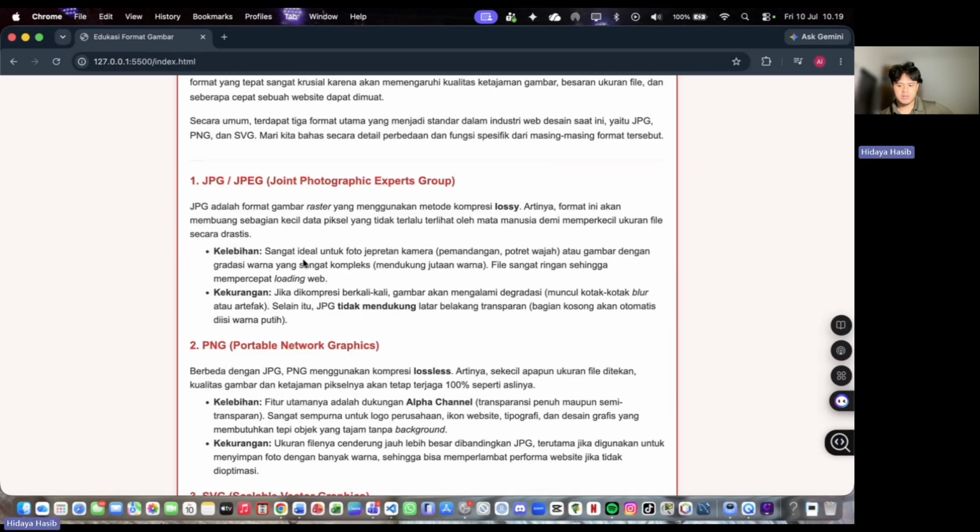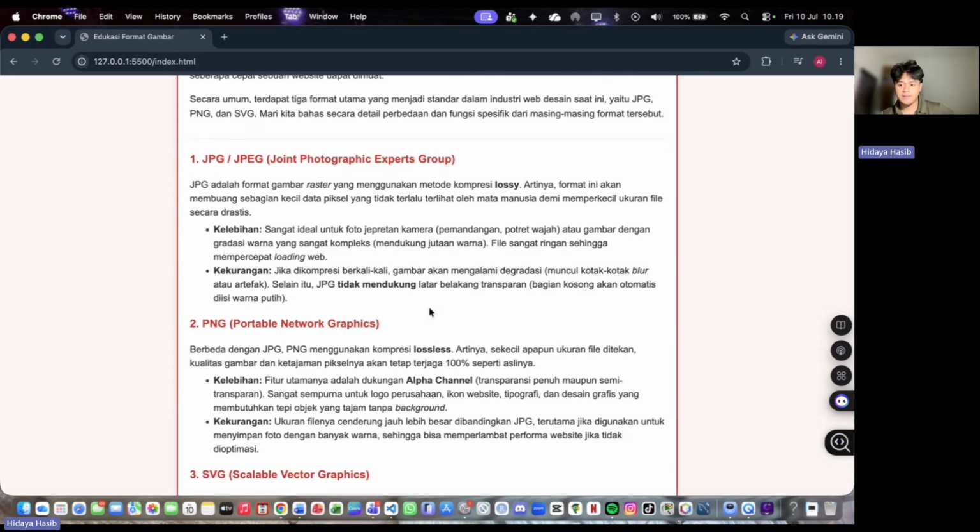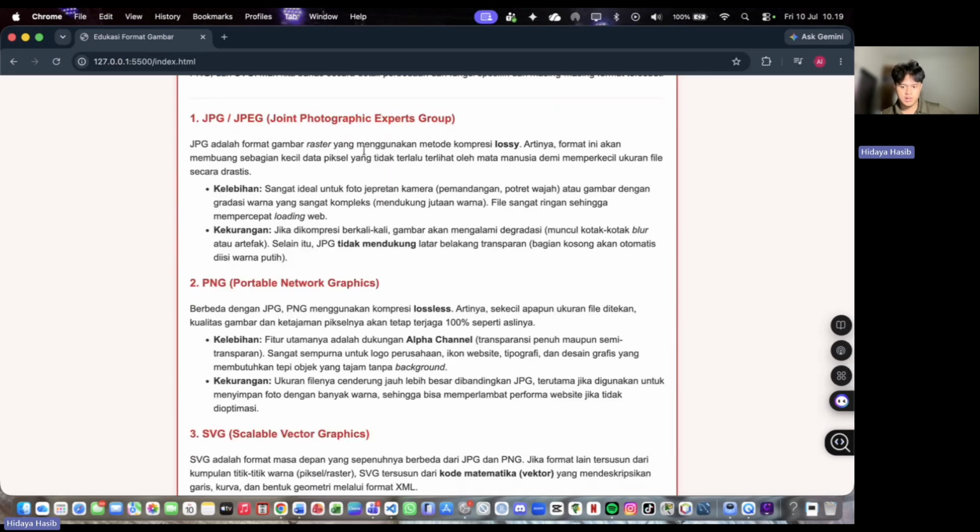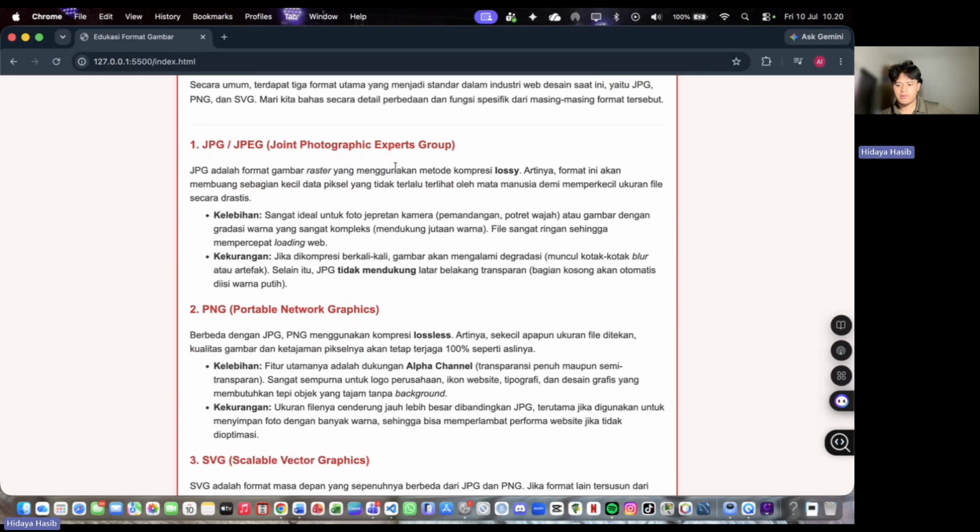As you can see on the screen, JPG uses lossy compression. This means it slightly reduces image data to save file size. So it is perfect for real-world photography and complex gradients. But the main drawback is that it does not support transparent backgrounds.